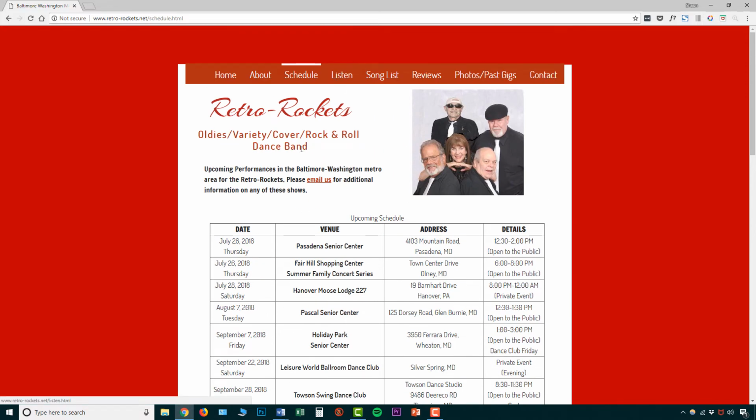Over here next, one other thing as well, it says please email us if you want additional information about the shows. So they're actually inviting fans to get involved, and it's not just a case of here's the information, do with it what you will. They're actually saying, come get involved with us. This is not just about us, this is about you as the fan as well.